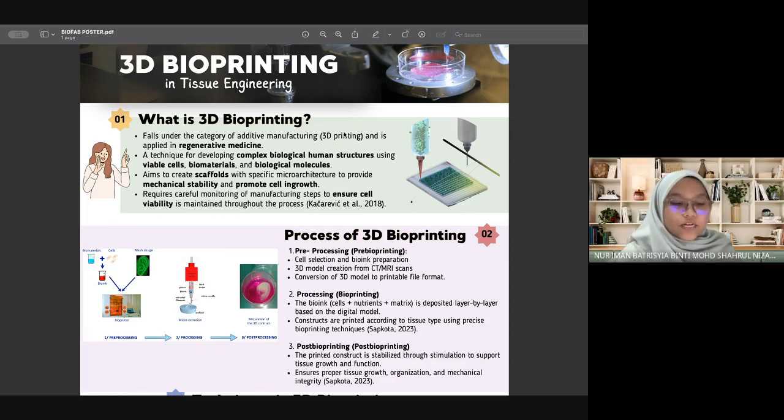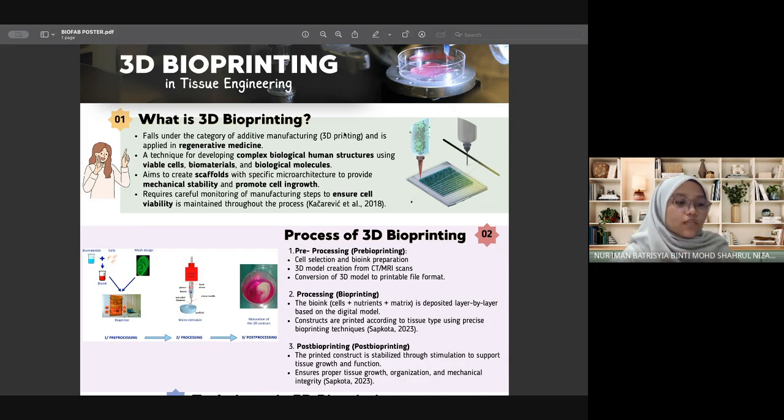Okay, so for now, I am assigned to introduce to you regarding 3D bioprinting, specifically in the topic of tissue engineering. So actually, what is 3D bioprinting? 3D bioprinting is a technique of printing complex biological human structures such as, for example, skin by using three things, which are viable cells, biomaterials, and also biological molecules.